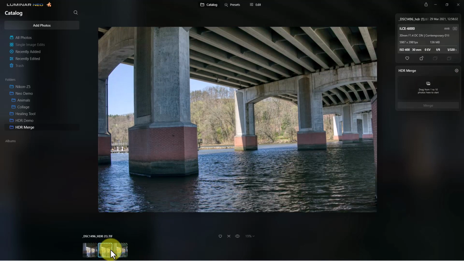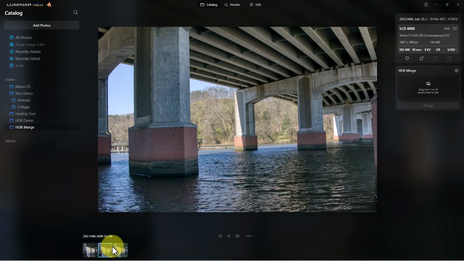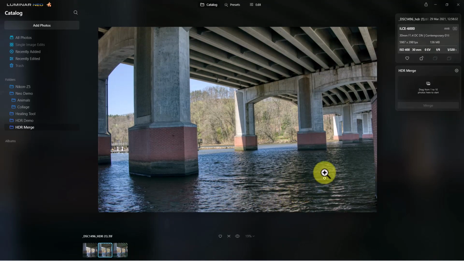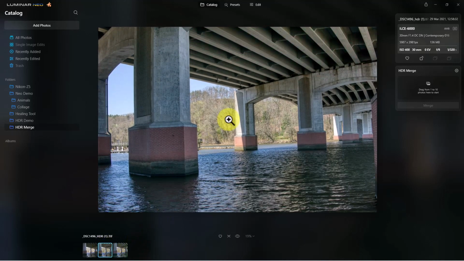has ghost reduction, and this one doesn't have ghost reduction. And so you can see the waves look a little bit different. They're actually sharper here with the ghost reduction because it's just using one photo, and less sharp here because as it uses multiple photos, it kind of blurs it a bit as it's trying to figure things out. So there's some ghosting. You can't really see it as ghosting here because of the way the waves are, but that's the major difference. So a lot of times if you're doing HDR, you may want to try it with and without ghosting just to see which picture you like better and how it affects the picture.